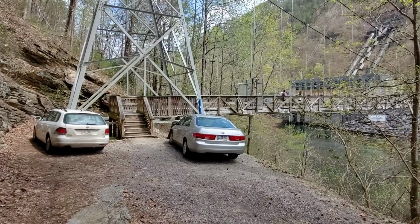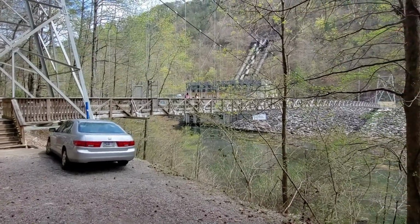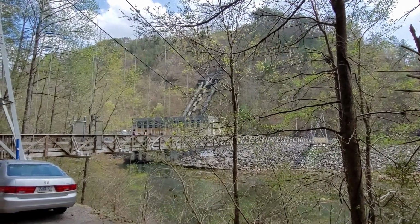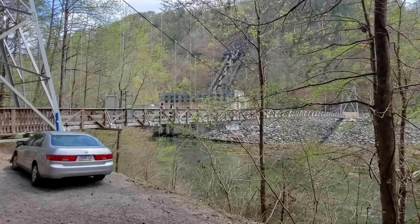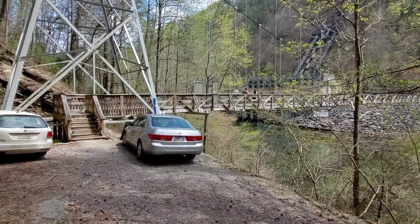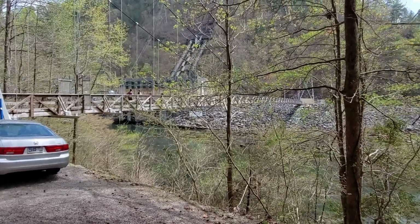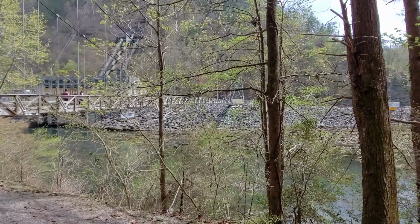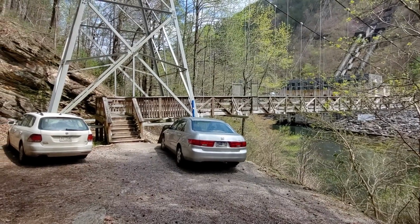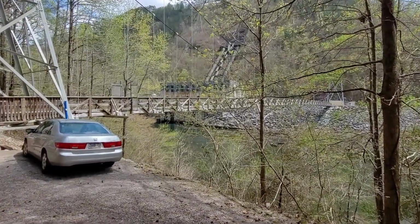Here we are up here at the powerhouse for the Hiawassee River. As you can see off in the distance are the penstocks that are coming straight down that mountain. Now we did say that we were going to try to get back up here and go across this swinging bridge. This is, I guess, the swinging bridge they're talking about. I'm not really sure. It seemed like there was another bridge that I remember seeing as we were on that train ride once before. Oh, I bet it was from the other side. That's what it was. We were on the other side. The railroad crosses, it comes around through there, and you see it from over there. So that's what it is. Finally figured it out. Yep, this is it. So this is the bridge right here, and there's the powerhouse back off over there, as you can see.